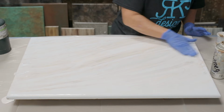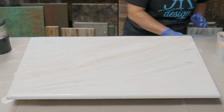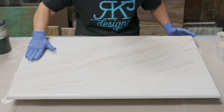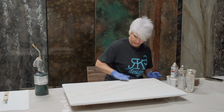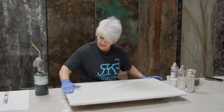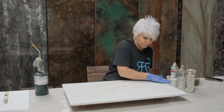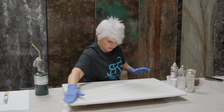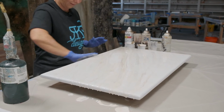So I'm gonna just kind of talk this out as I'm going. If I did this over again, I would probably mix up about 2/3 of my white instead of just half. I'd like to have a little bit more because I really like how this is turning out and giving me this finish. But we're gonna make it work.